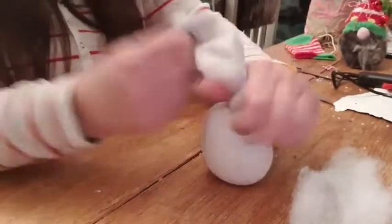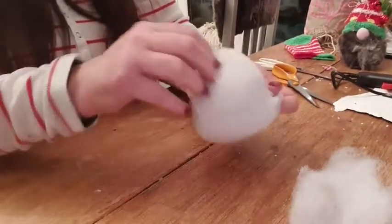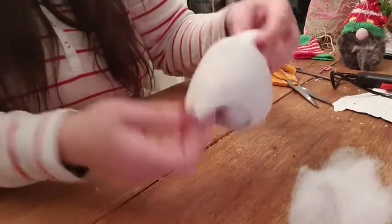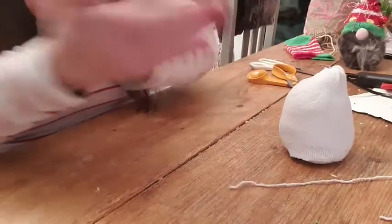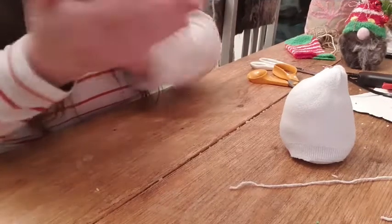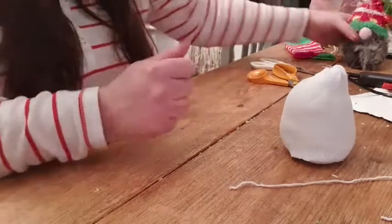Twist it and then just fold it back over onto itself like that. Now all of this is up in the top, so you don't see it at all. So there you go. It is cute, isn't it, Erica? See, you can definitely do these. I'm sure you've got old socks, you've got rice, the fur.